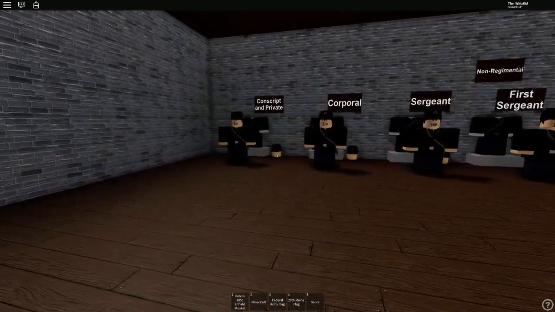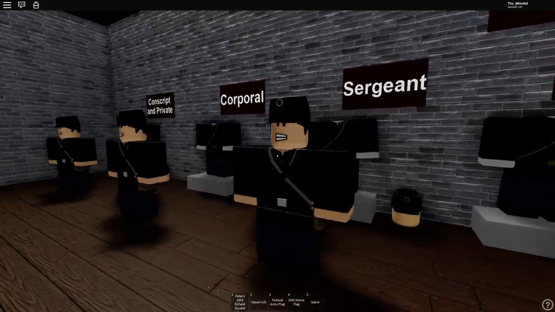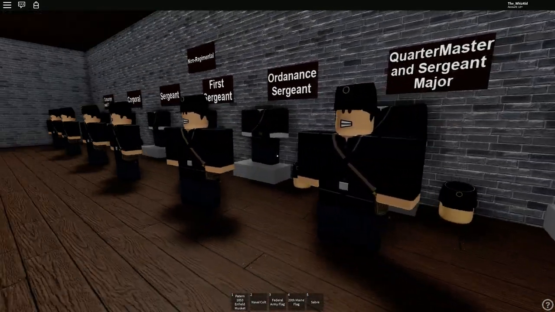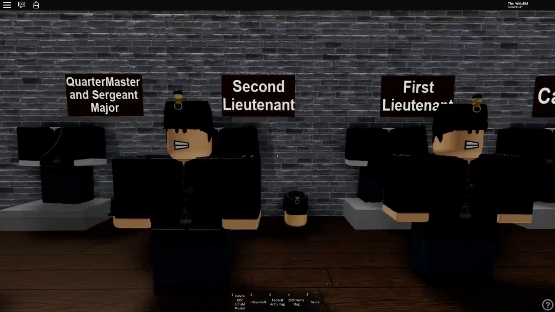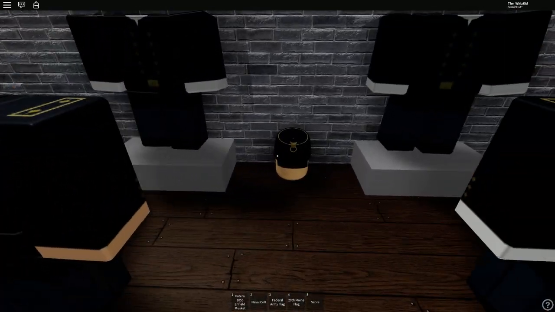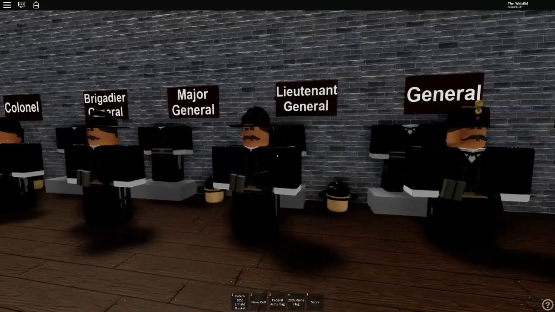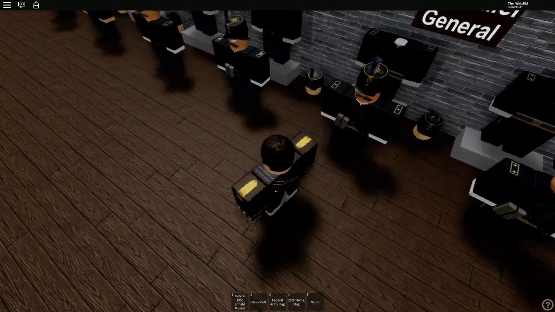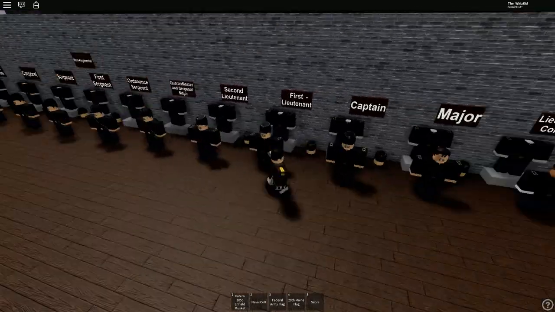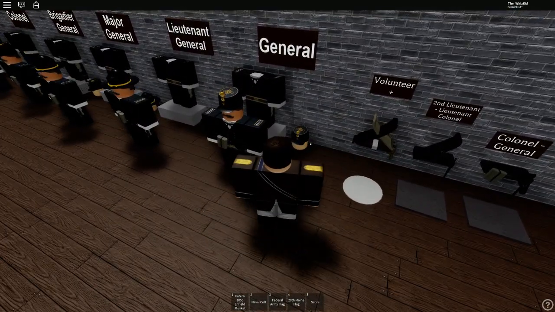Over here, we have the conscript and we have a private. Over here, we have a corporal. Over here, we have a sergeant. Over here, we have a first sergeant. Ordnance sergeant, quartermaster and sergeant major, second lieutenant, first lieutenant, captain, major. This didn't work cloning, so I had to leave the hat off. Lieutenant colonel, colonel, brigadier general, major general, lieutenant general. I should probably show their insignias on top of their uniforms, so I'm going to walk back down and show a bit of him. Okay, now we'll go back. And then we have the main general here.